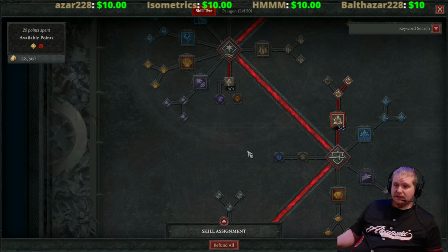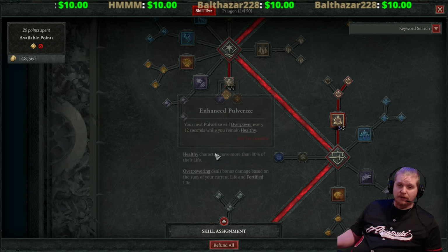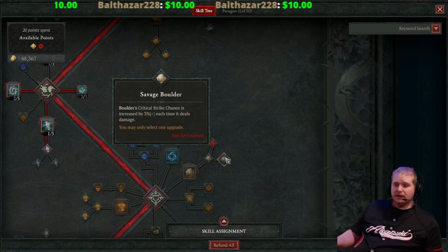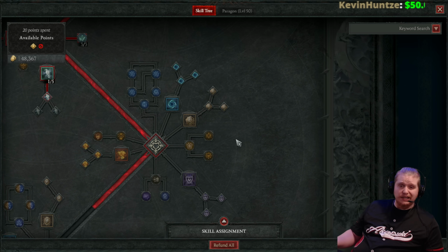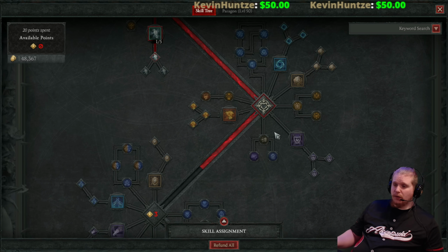So if you were to use that in combination with something like Pulverize, which has the guaranteed overpower every 12 seconds, you could potentially get a free stun every 12 seconds using Enhanced Boulder. We also have the Savage Boulder, which increases the crit chance by 3% each time it deals damage. So when you're knocking back a target multiple times, it's going to get a nice little crit bonus each time it knocks them back, which is pretty cool. Gives you a little mini game of knocking them away.